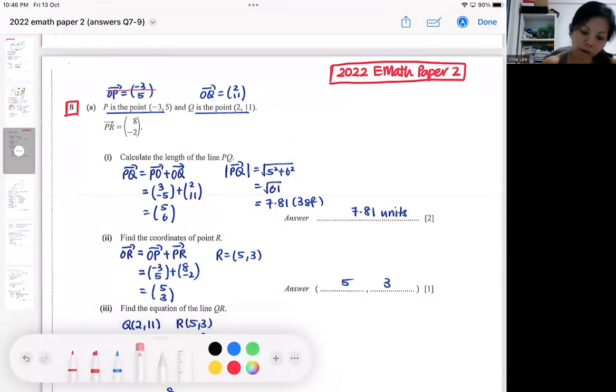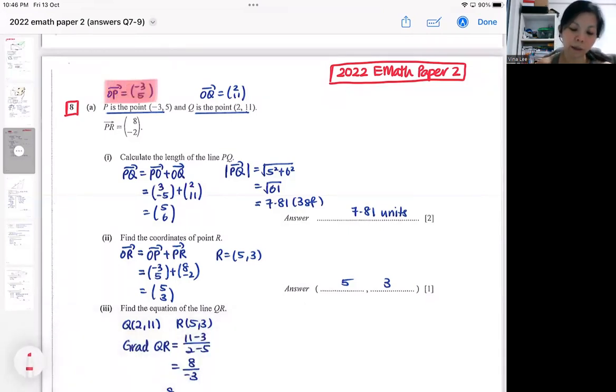So any coordinate can be converted to a position vector. In case you forgot what a position vector means, it starts from the origin. It starts from O. So that's why, whenever we say coordinate, that means it's with reference to the origin. That's why you convert it to OP. So a coordinate can be converted to a position vector. That's something for you to remember.